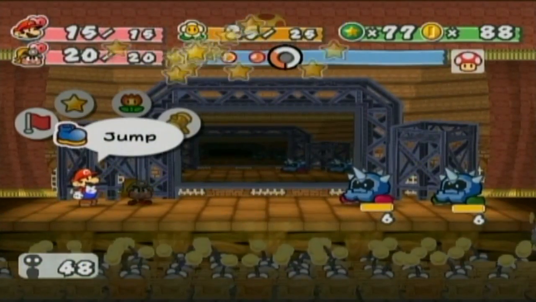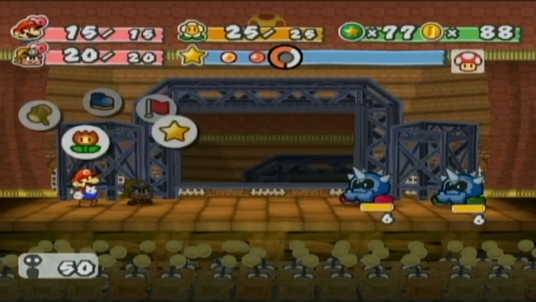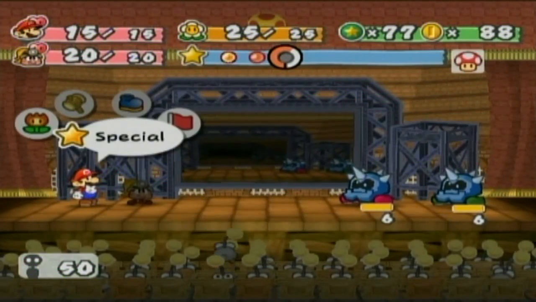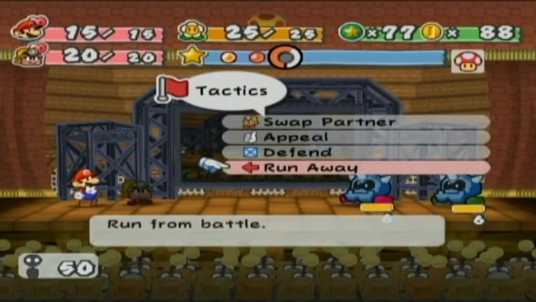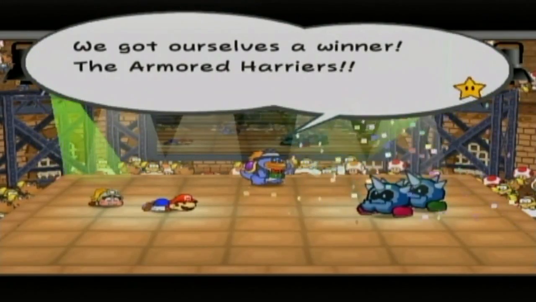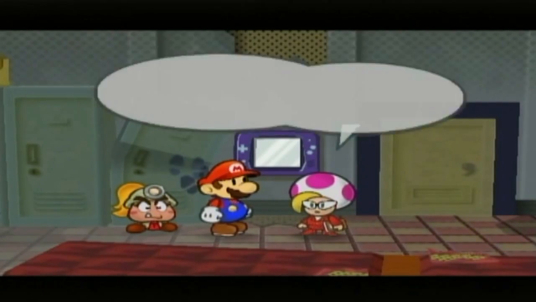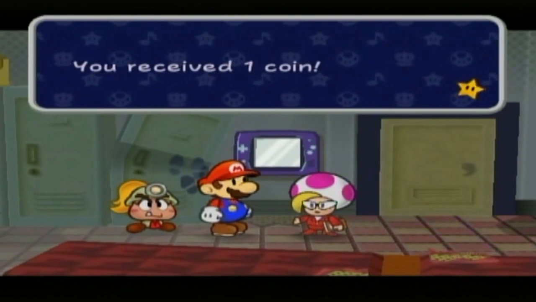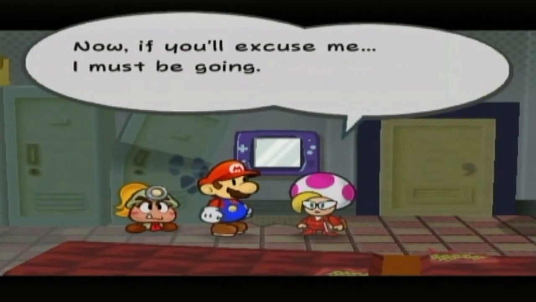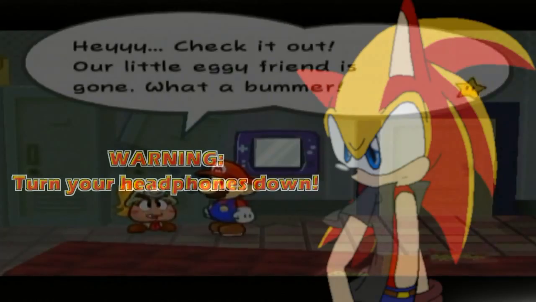So no matter what we do, we cannot attack them. No matter what we do, they will take no damage whatsoever. So only one thing to do, run like there's no tomorrow. Of course, you could just lose on purpose. I don't think it really matters that much, but yeah, either way, you run, you lose. And you only get one coin. That's how it works. At least we don't go down a rank. Now we get to see what happens to our little egg friend.